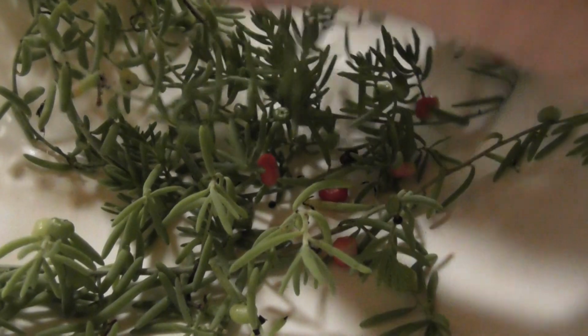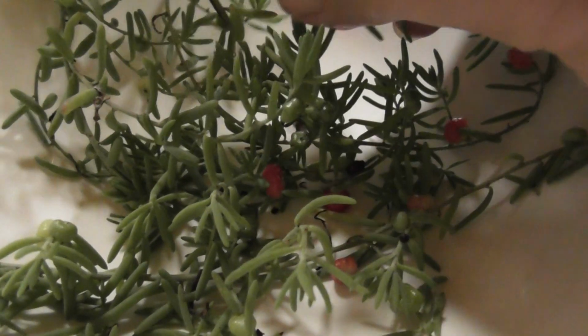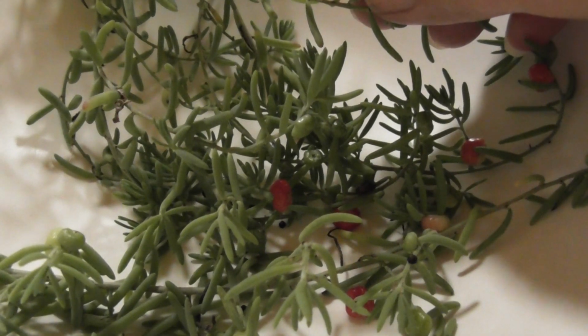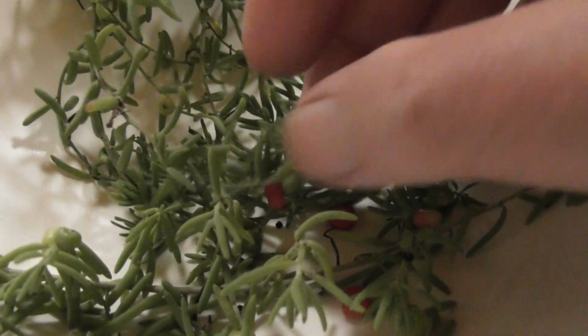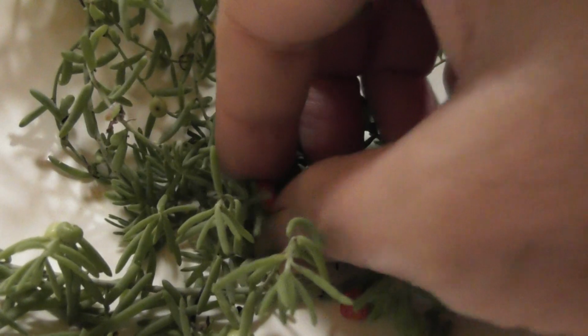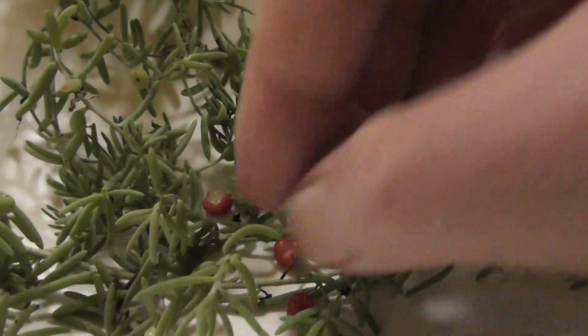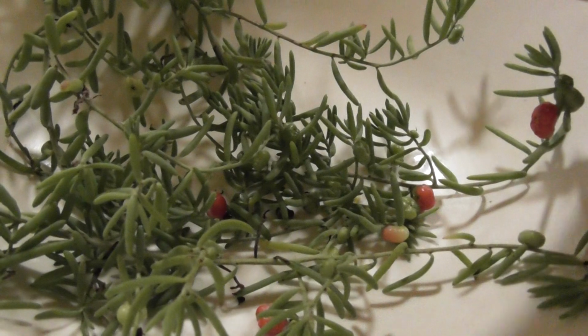Well, the Latin name is Enchylaena tomentosa. Ruby saltbush is a quaint succulent bearing small berries, yes, small berries, with crisp, salty, sweet flavour. Yes, there is a bit of salt in the flavour. That's a green one. They do have a bit of salt, and hence the name saltbush, I suppose.